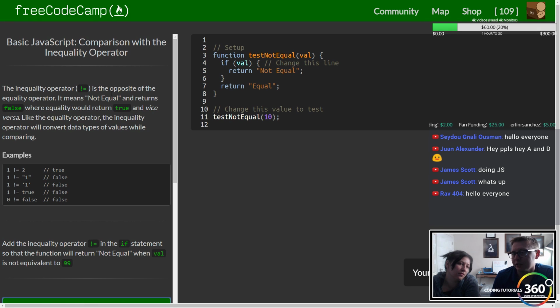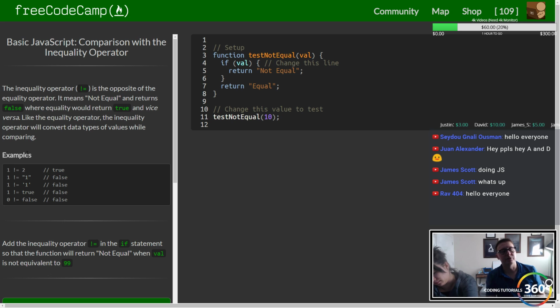Now, there's also not equal. So far we've only been checking that a value is correct, but sometimes we just want to make sure that it's not a certain value, or if it's not that value, run something. It's kind of like before we were checking true, and instead we're checking not true or false, depending on how you want to look at it. So you can use this not equal operator, and there's a not equals and a not equals equals, which is the strictly not equals operator, and the not equals operator works in the same way.